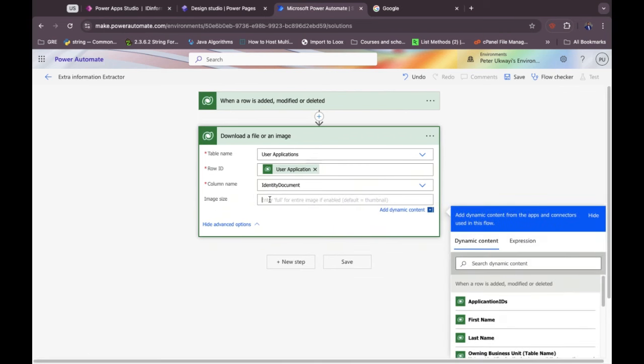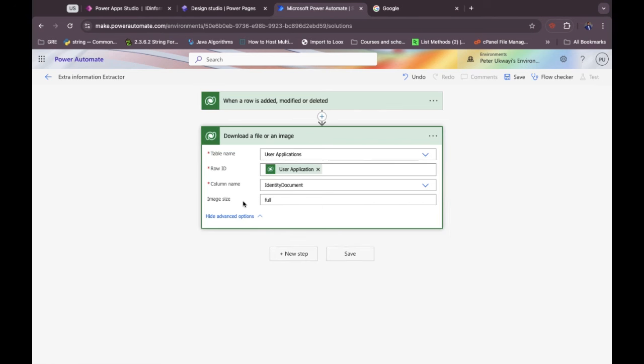When I was doing this first, I kind of left out this field here, and that messed with my head a little, because the flow was running well, everything was running fine, but this thing keeps grabbing some null values, it keeps coming up as blank. So you want to type in full there, so you can download the full image instead of the thumbnail, right?